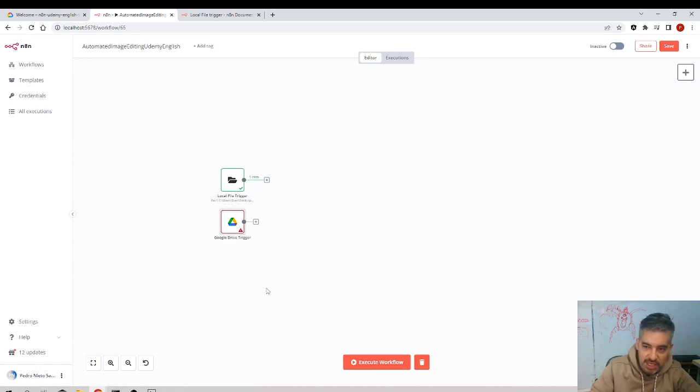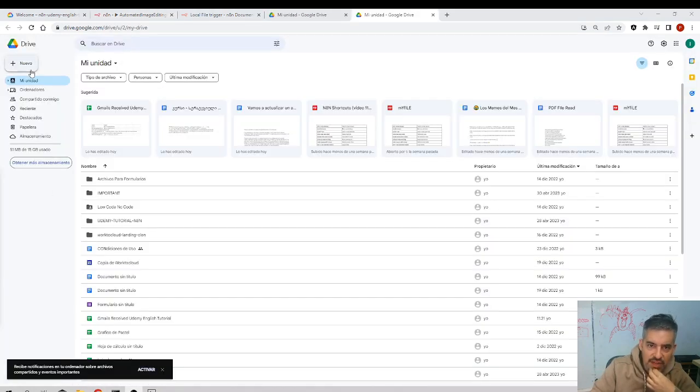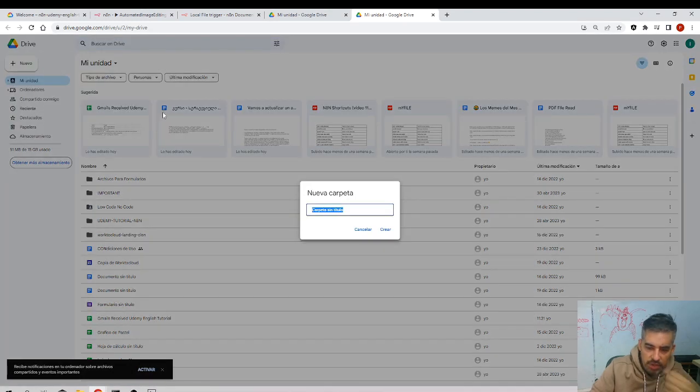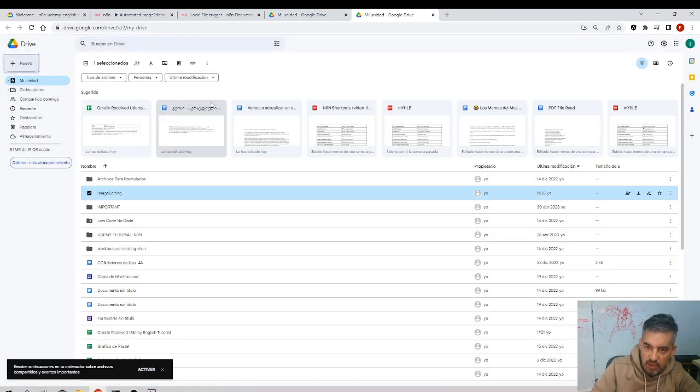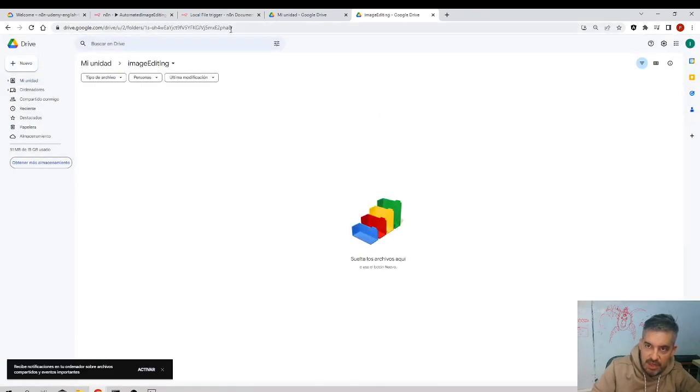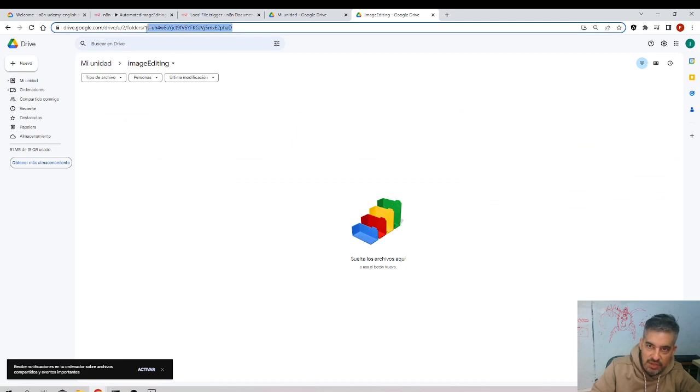Imagine that we work in a team, and we want it to also detect when somebody creates a file in a Google Drive. So give me a moment. I'll go to my Google Drive. This is the Google Drive, and I will create a new folder with the same name, image editing. I'll double click and I'll get the ID of this folder. Although I think it's not really necessary, but anyway.